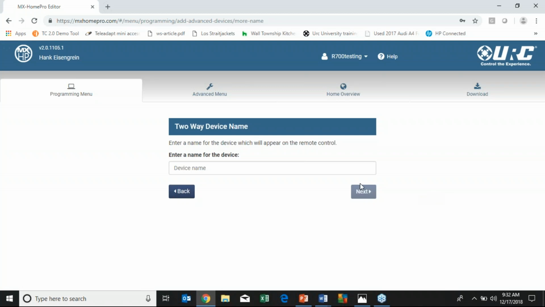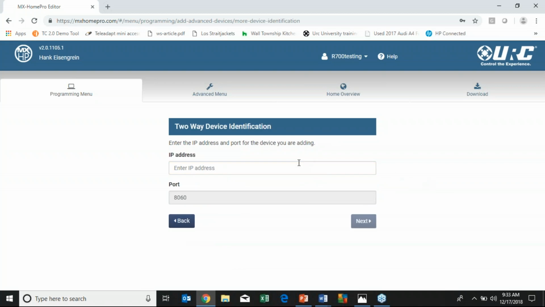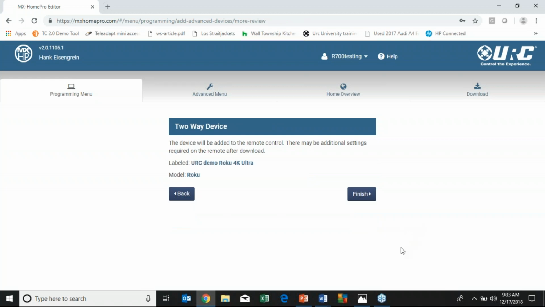And it's going to tell me that when I put in Demo Roku 4K Ultra, I have a location on my network. Once again, the module's smart enough to know that the Roku is 8060. And it's going to say there may be additional settings required on the remote control after download. So you may get prompted to respond or access your Roku account or your settings.